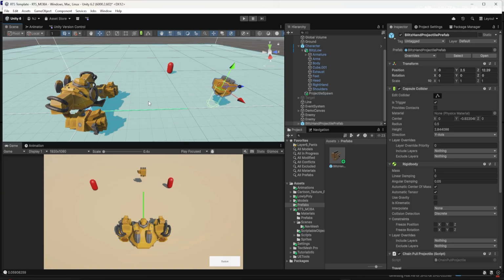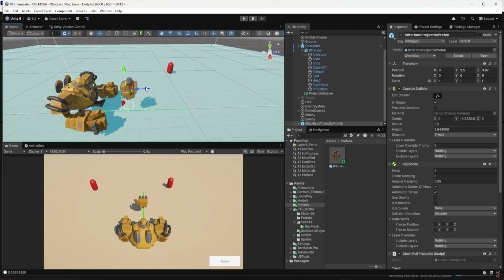The next thing that we need this object to do is to be able to detect when it collides with an enemy object. If it collides with an enemy object before it reaches the end of its distance traveled, then we want it to pull the enemy back to its initial starting position, at which point it can delete itself, leaving the enemy object at the new position. If it doesn't collide with an enemy object and it reaches the end of its distance traveled, then it can just delete itself, doing nothing.